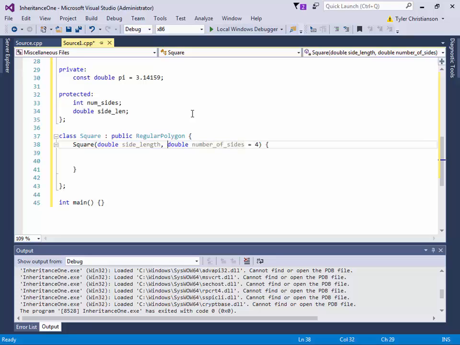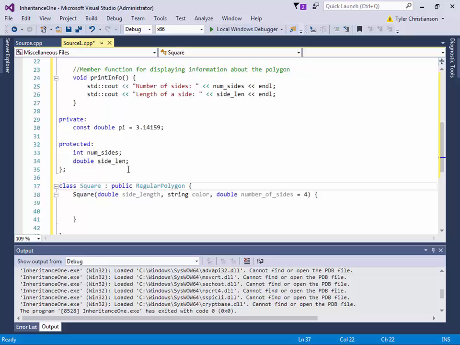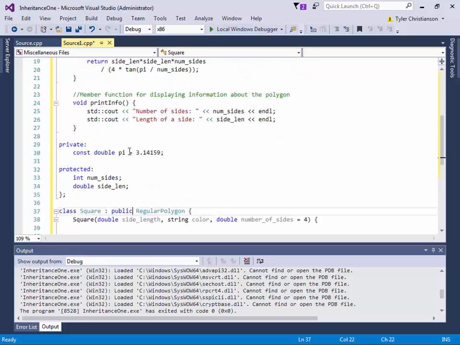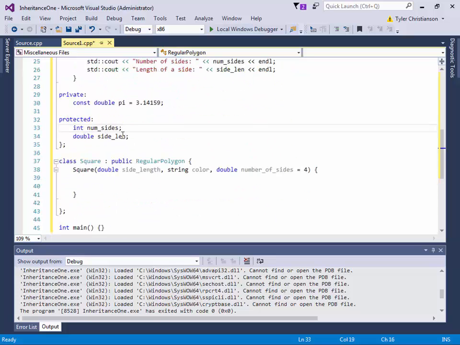We're also going to need to pass in the color, assuming that's what we want, how we want to differentiate our square. So we can do that. Now, since we have access via the public accessor here to everything that's protected and public in regular polygon, we can actually directly access these variables, num sides and side length.